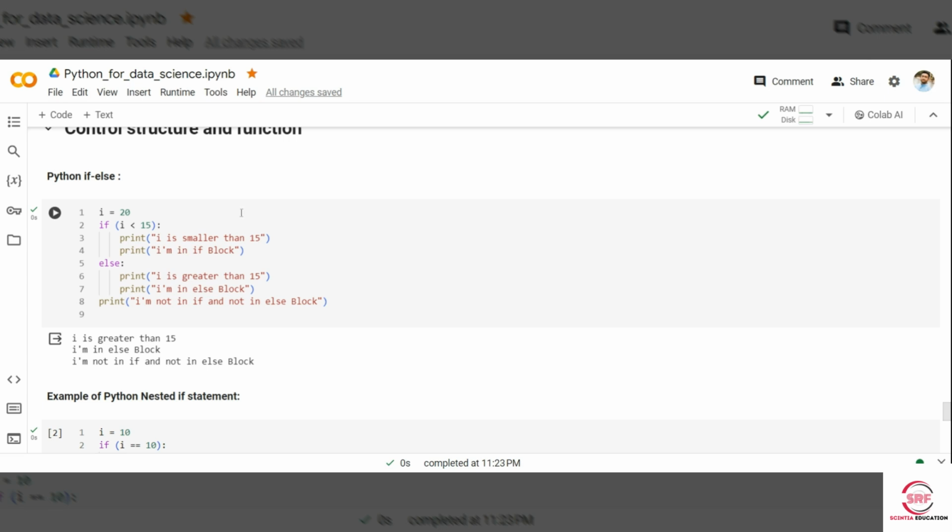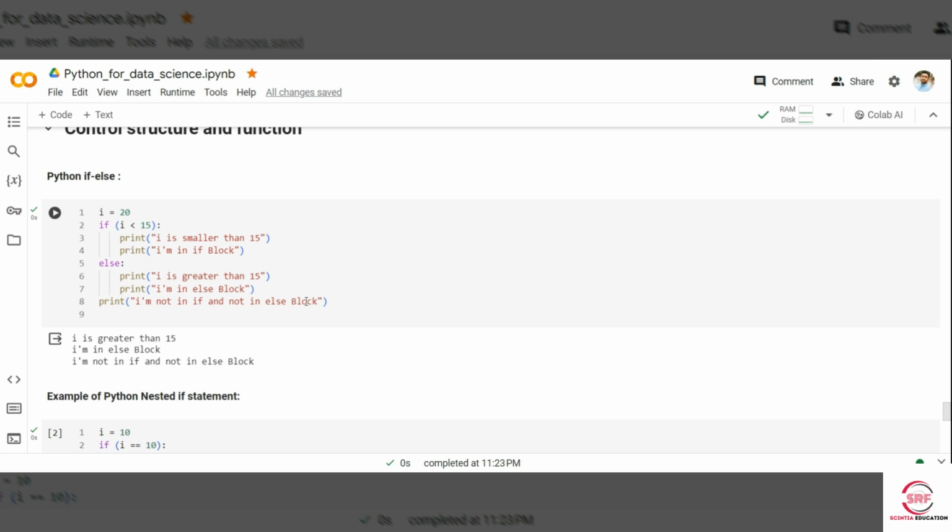So after executing either the if or else block, the program proceeds to the statement outside the conditional blocks, like print I am not in if and not in else block. So basically the output of the program prints I is greater than 15, I am in else block, and I am not in if and not in else block.